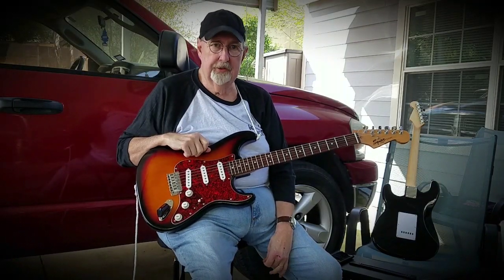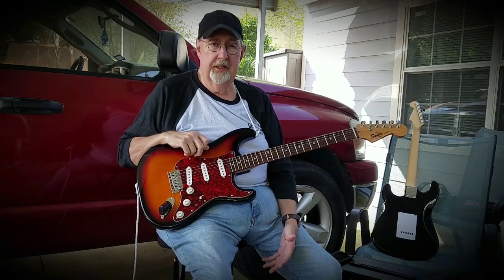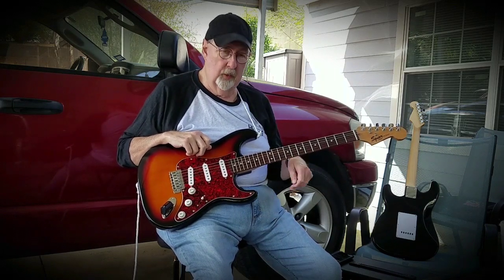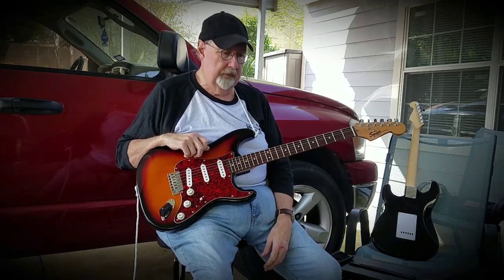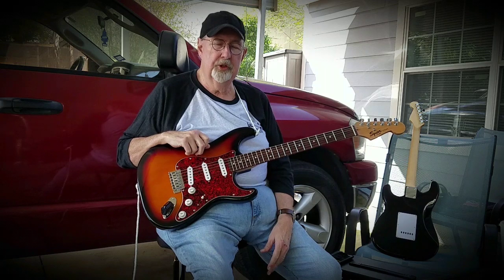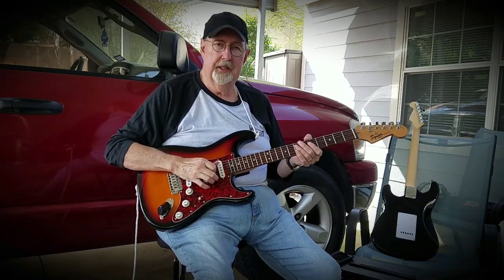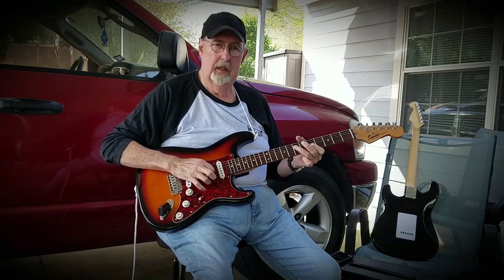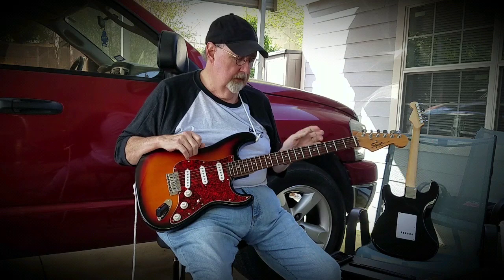Okay, we're going to do a little comparison of a slightly distorted sound between the Squier, which is what I got here, and the Glarry in a minute. I don't like too much distortion, but I do like to have enough so that you get a nice sustain. Like that. Little echo.